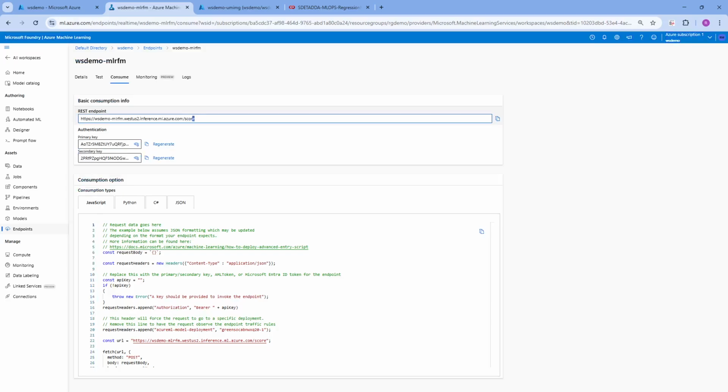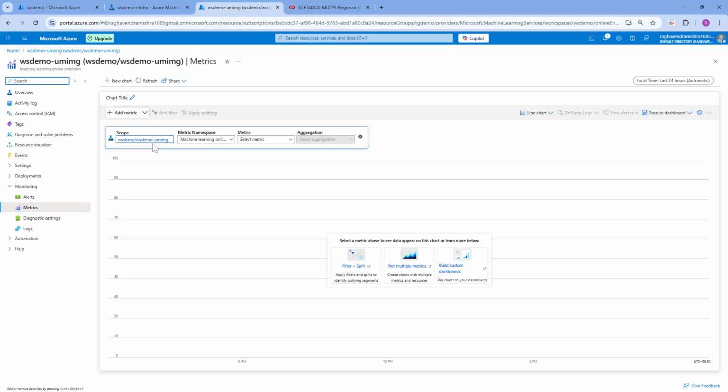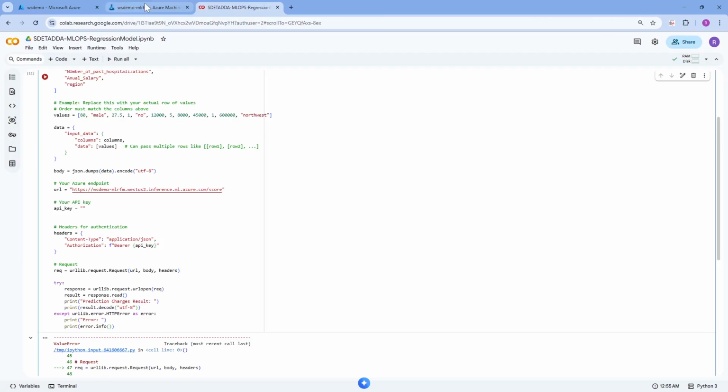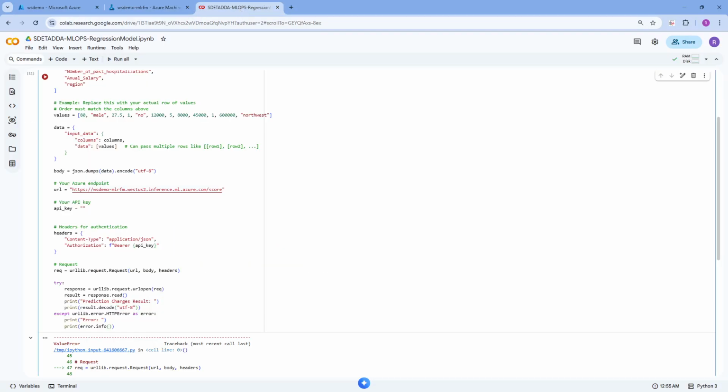This is the REST endpoint of the model I deployed using Azure Pipeline Automated ML, right? And this is the program wherein I have to provide the endpoint and the API key, which is this. I can copy it by clicking here.